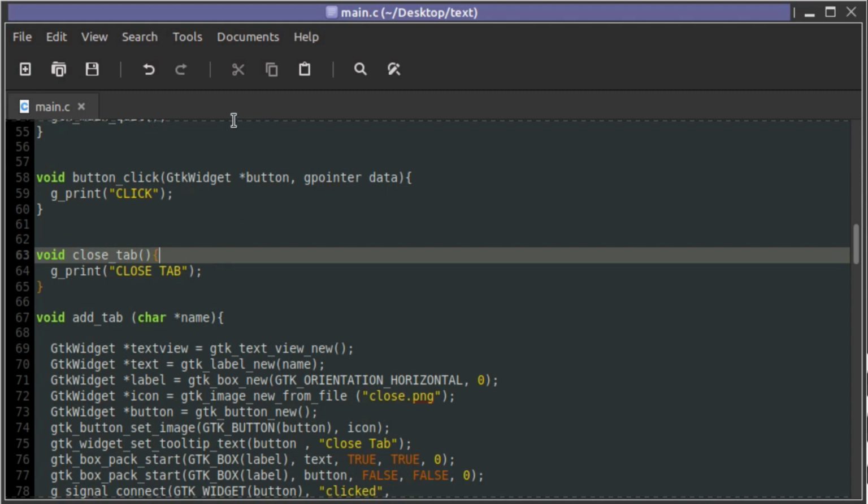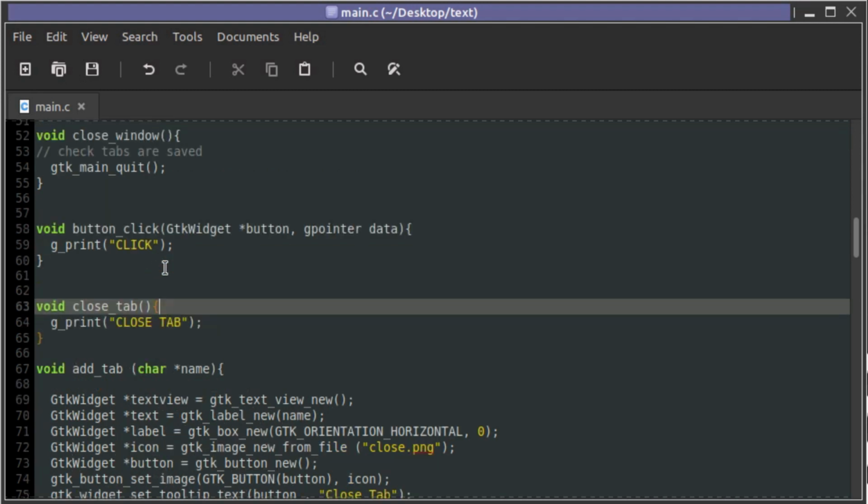So close window would be going to here, and we would be looking at notebook get pages so that we could iterate through the pages to ensure that they're saved or stuff like that. So that would be the reason why I made that button have its own special function.